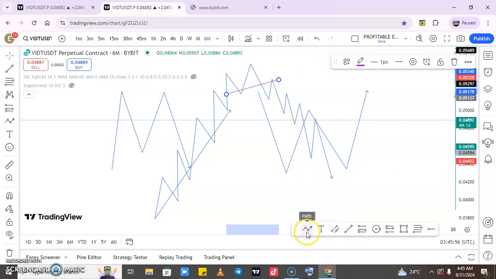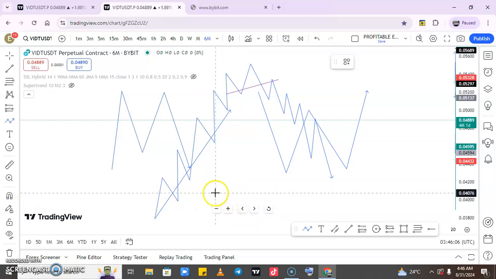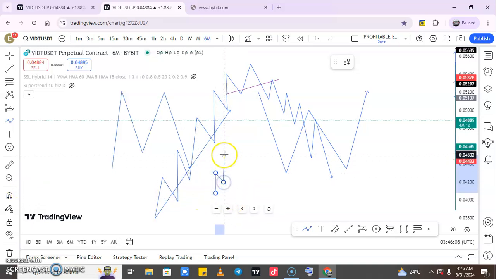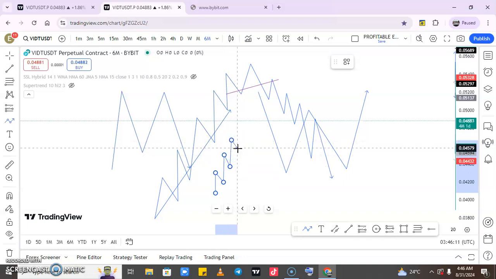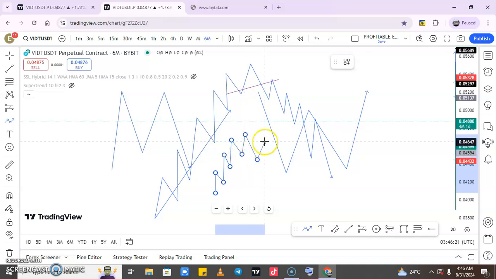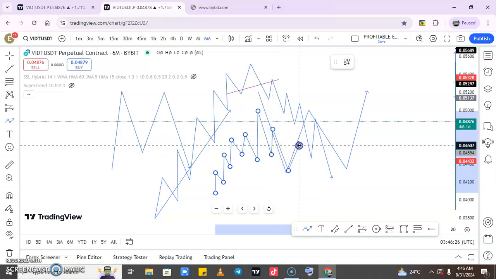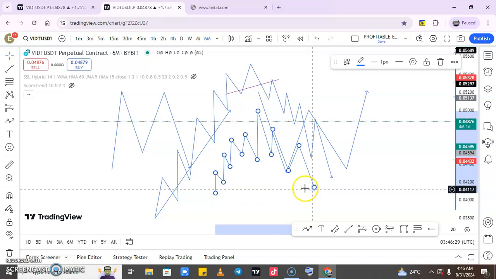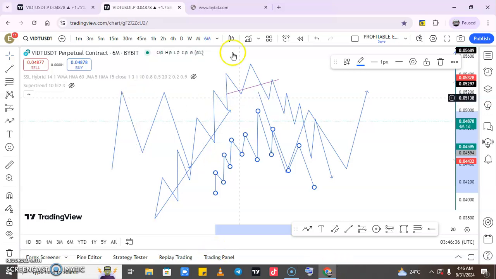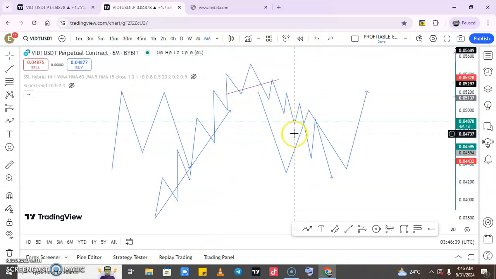Most times you will see something like this. The market has to sweep liquidity before it starts to drop. In other words, after you see the market making higher highs, higher lows, and then it tends to change direction, the market was supposed to come back here and just test this zone. But instead, the market goes up and then begins to come down and continues the downtrend. What you experienced there was a liquidity sweep before the market began to drop to the downside. So this is how I trade double top or double bottom.